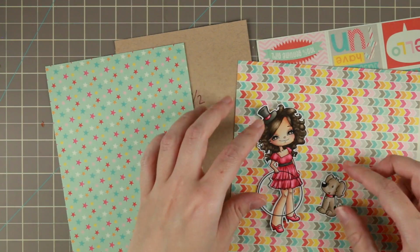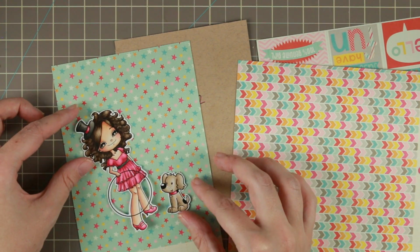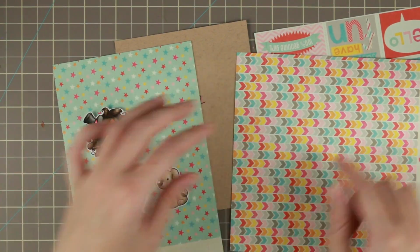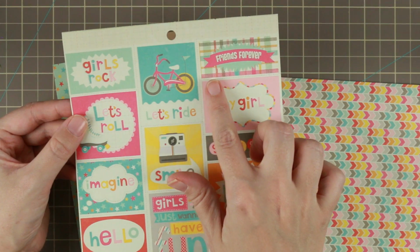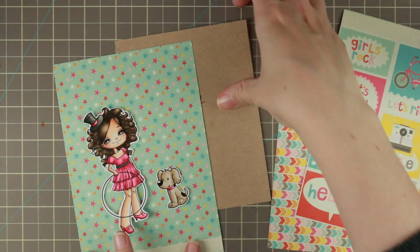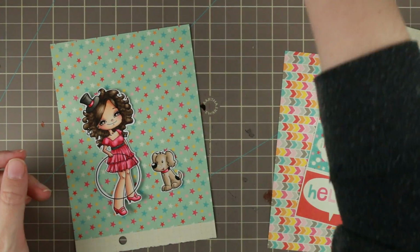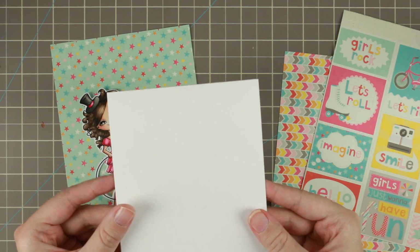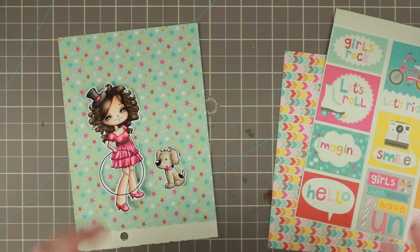These are My Girls paper by My Mind's Eye, which I really, really love. And I really wanted to use that star background because it kind of got me reminded of Circus. And then I found the Friends Forever little note thingy. I thought that would work perfect for a sentiment. So you don't really have to stamp a sentiment. If you have little of those in your pattern paper, you can use those.